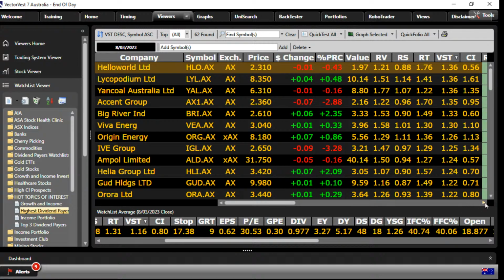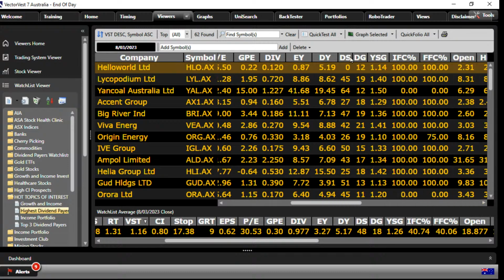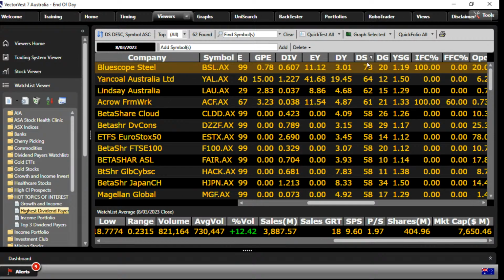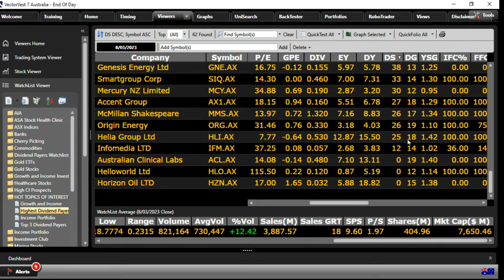So first thing up, what I'm going to do here is I'm going to pick on this indicator here called dividend safety, DS. It's on a scale of 0 to 99. In Australia, if you can get a dividend safety score like what we covered last week of 50 or better, then you're dealing with a very strong company from a dividend reliability perspective. And if you look down the list here, although some of these companies are looking to pay a pretty hefty dividend, you can see that there are one or two where the safety scores are not very good at all.